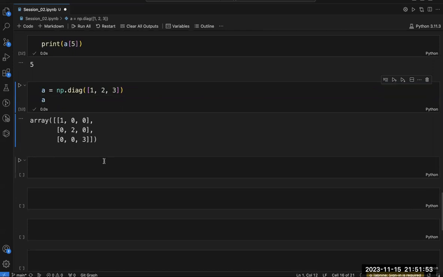Now let's suppose I am asking you to give me the value at the position 2, 2. What does it mean?